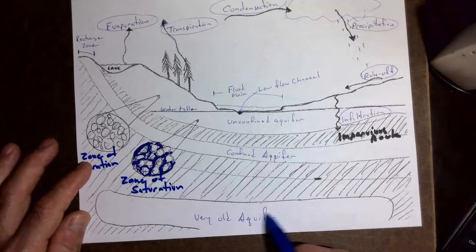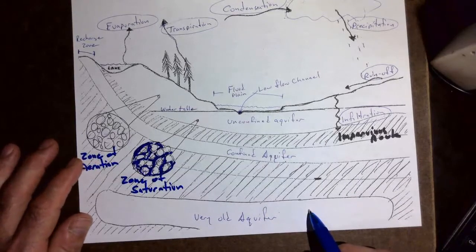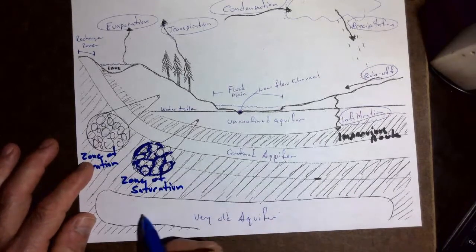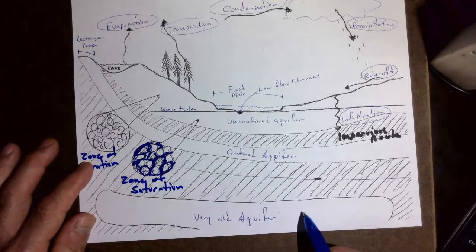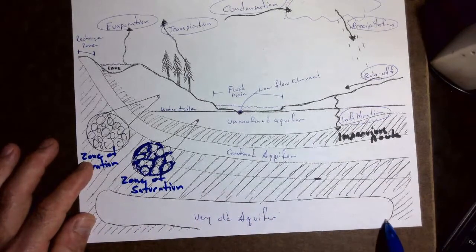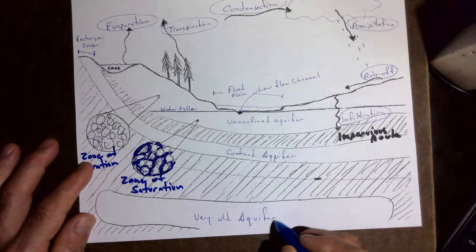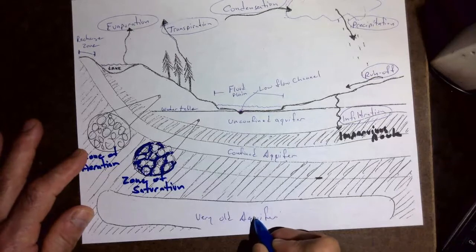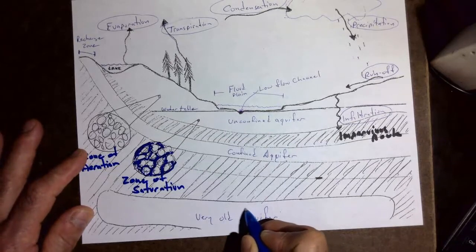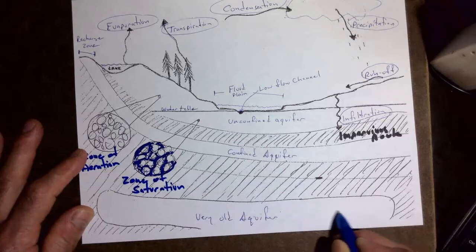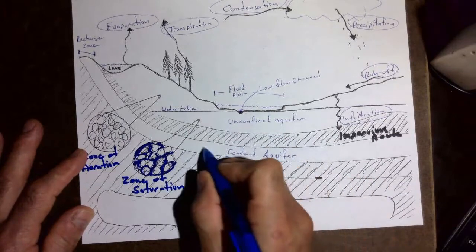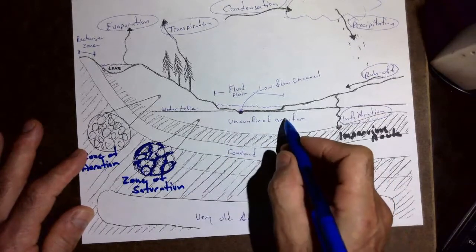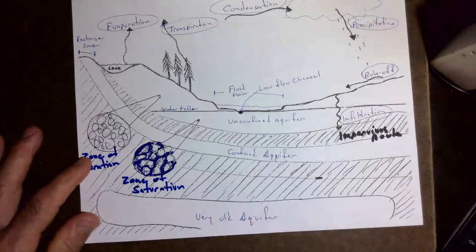Some old aquifers may be from old seawater, so a lot of really deep water is salt water. There are also old aquifers that might be tens of thousands of years old but not being recharged much at all. These are important to understand: this very old water could be very large in volume and will be the cleanest water, while the unconfined aquifer water is easiest to get to but could be polluted.